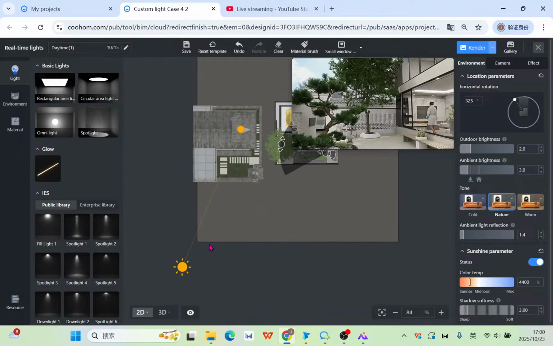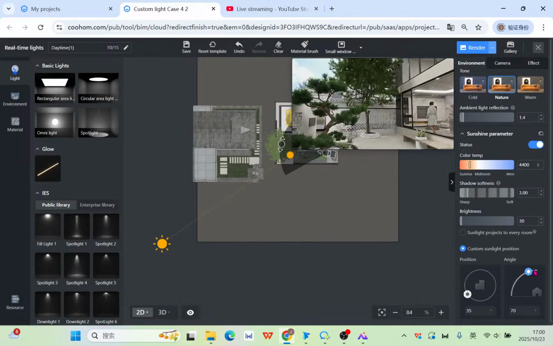No need to worry about the position. You see, we can drag the sun to make it a proper angle. Okay. Make a proper angle for having some shadows, having some lines onto the floor. Wow.